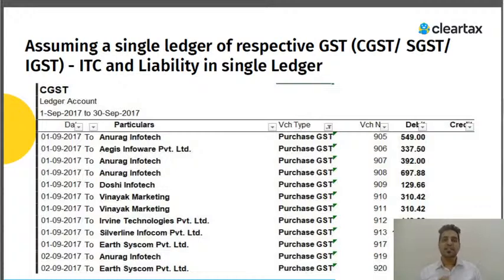So this is the ledger that I'm starting with, assuming you have CGST, SGST, IGST ledgers. Some people I know also maintain CGST, SGST or IGST receivable and payable ledgers. The payable ledger is where all the sales and sales returns are accounted, and the receivable is where the purchases and ITC are accounted. These are the basic assumptions. I'll also cover that part if you have maintained receivable and payable as different ledgers. So this is the ledger that we are talking about.